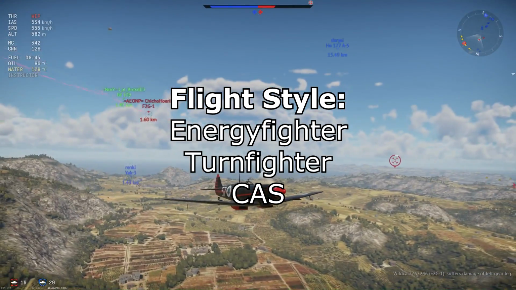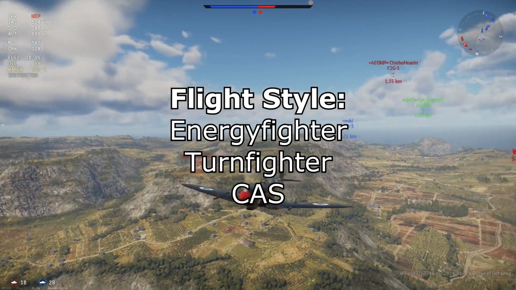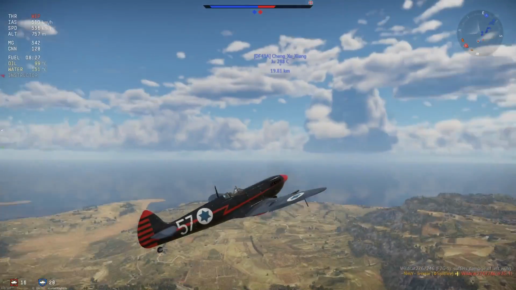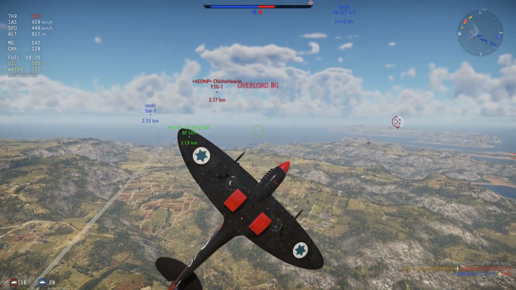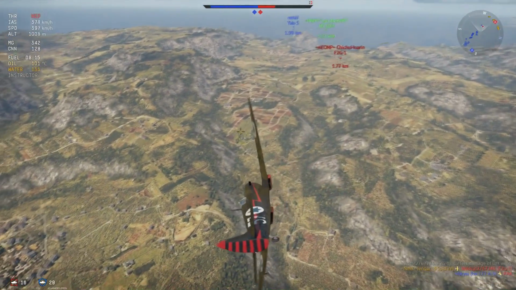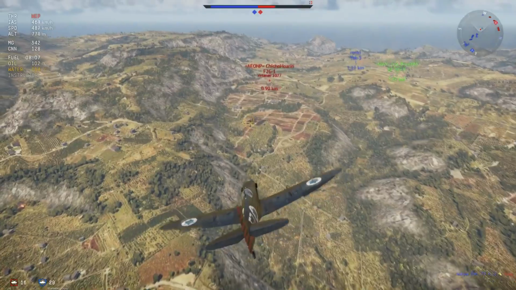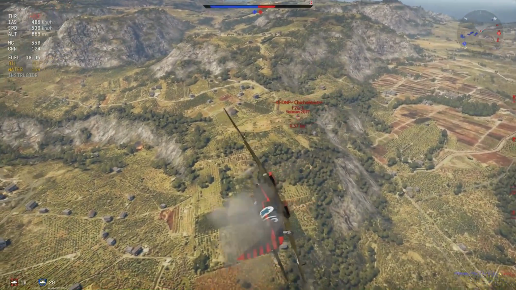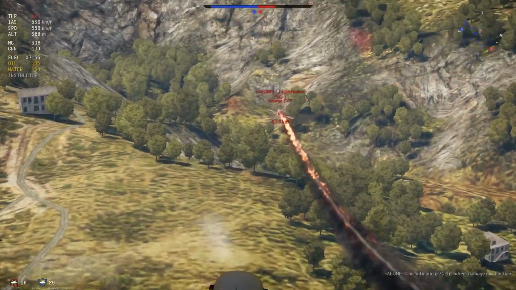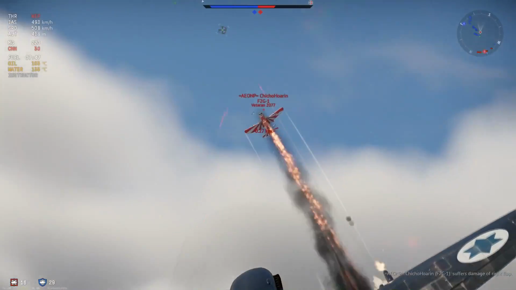Flight style in this plane, she's an energy fighter and a turn fighter, which can do close air support as well. This plane has bomb and rocket options and a combination of the two. It has a role to play in ground RB because of that as well, so the roles and the places where this plane can function well are quite versatile, and that is a nice thing to have for a premium, because there's a lot of people flying it. You also want to have different ways you can use the plane, and she has it, so that's good.